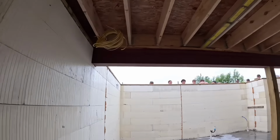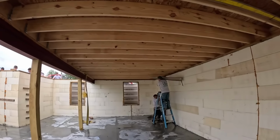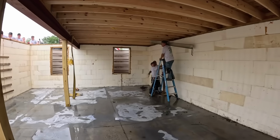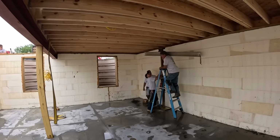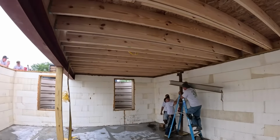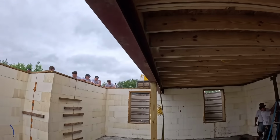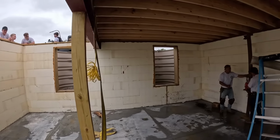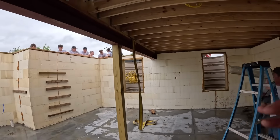All right, guys, section number 1 set. This is the view from the basement. This is how they get those straps out. They got a nice little jack system set up. Raise it up just enough to slide the straps out, and nailed the beam right there. Be on to section number 2.